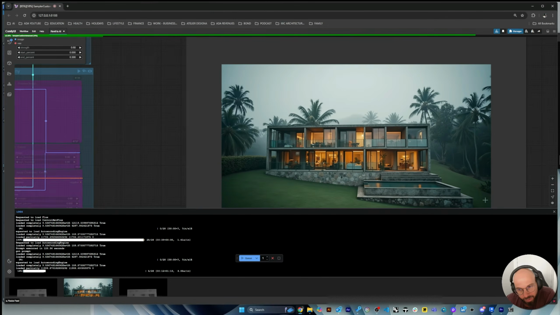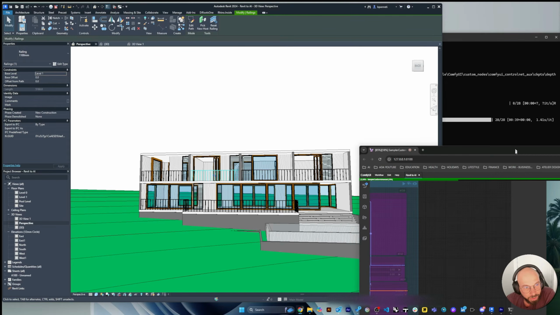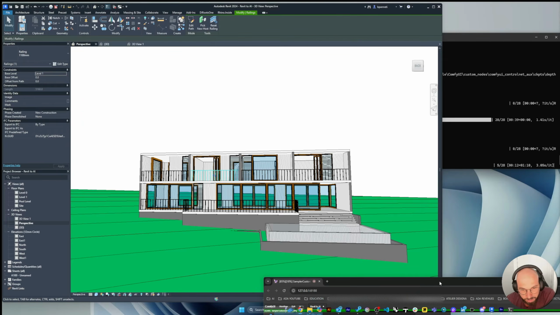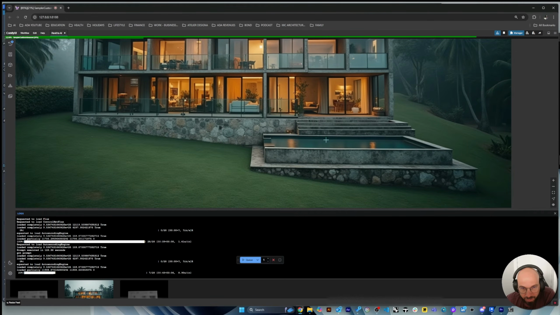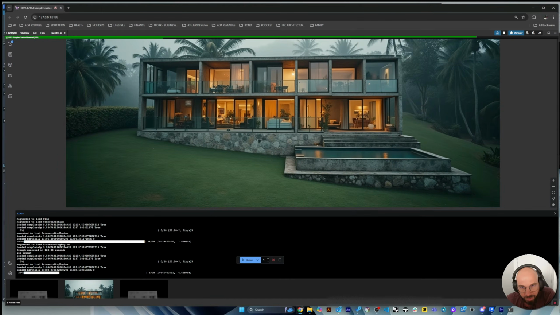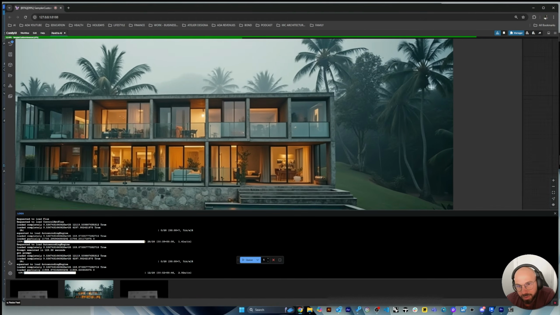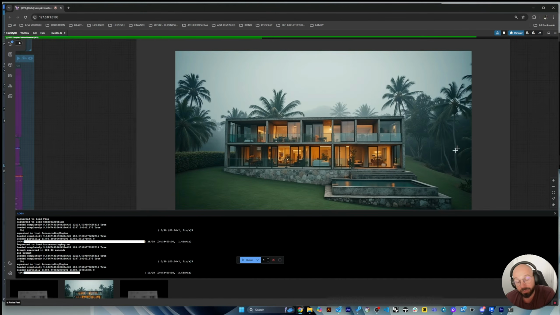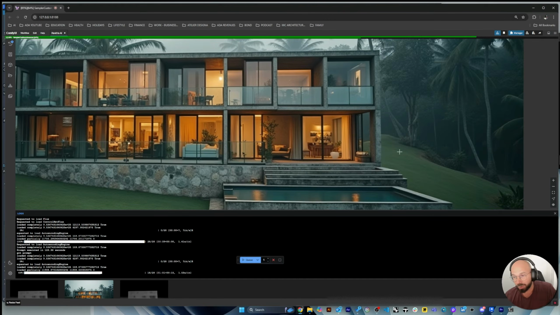One thing that it captured quite well is the slope, really similar to what we had in Revit. We can see here the slope going down, so I think that's quite convincing. The steps are not quite there yet. And then there are a lot of watermarks on the concrete, but the context looks pretty good. And again, I'm going to do another video very soon about how to upscale that image so you can put it in your presentation. I found an amazing 4K, 4x upscaler that is very, very impressive.